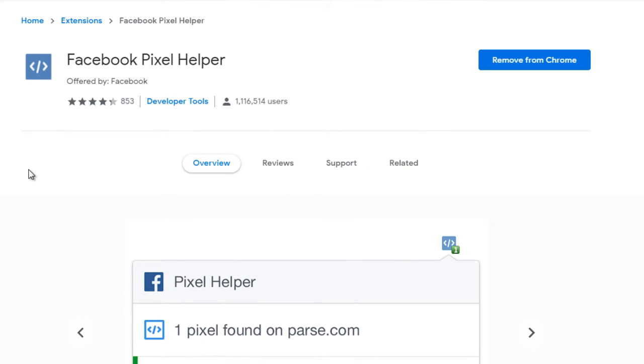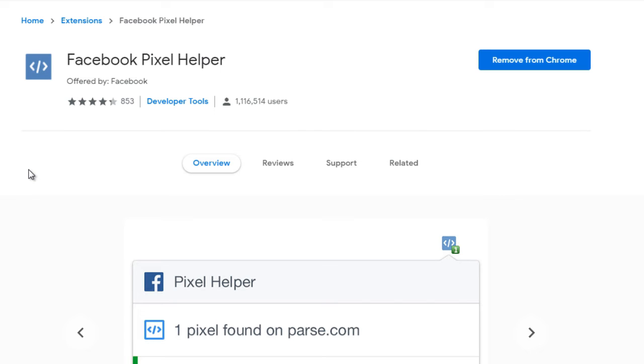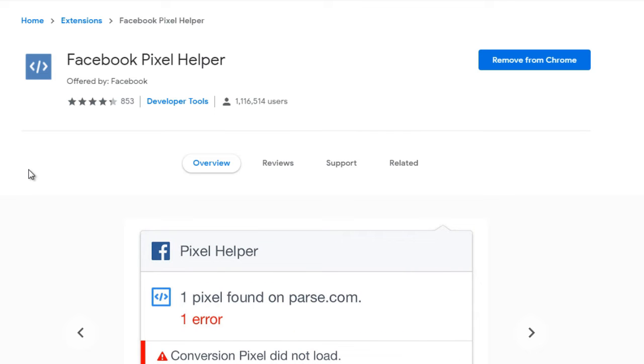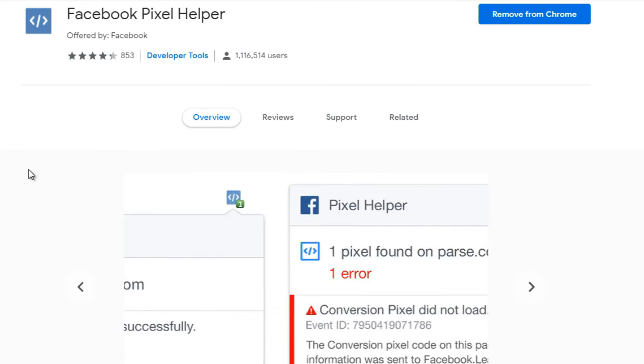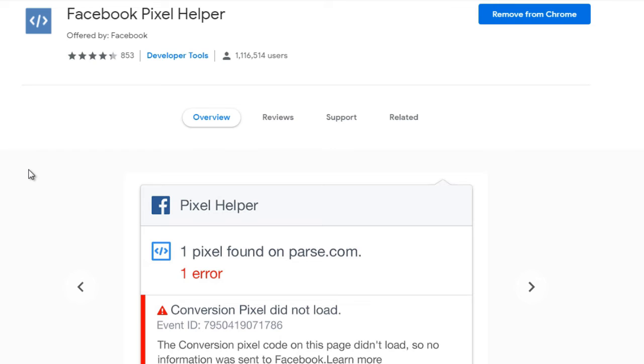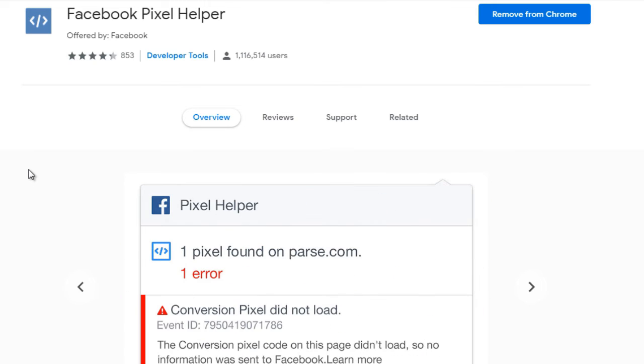And the reason why you want to install this is because you want to make sure that the web pages you're inserting into Facebook actually have the Facebook pixel. You definitely don't want to assume that it is installed, set up your campaign, pay the money for the Facebook ads, and realize, oops, it's not there. So this is another free plugin for Google Chrome. And if you're using other things like Safari or Firefox, you can probably Google Facebook Pixel Firefox or Facebook Pixel Safari. But for Google Chrome, this is what we use. And all you have to do is install it.